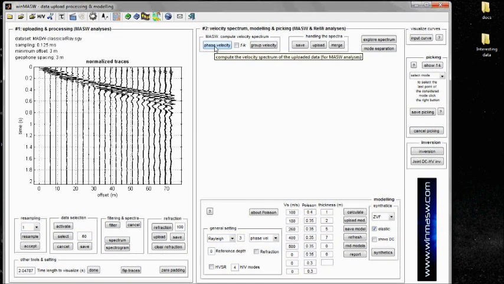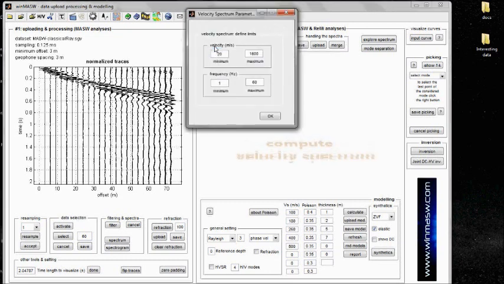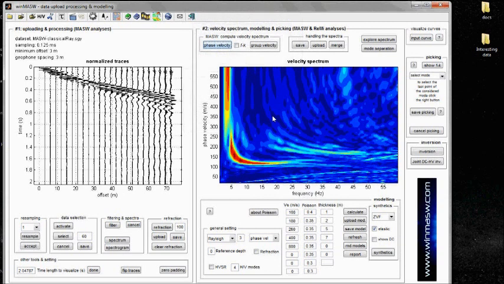The first thing you have to do is to calculate the velocity spectrum of this data set. So you should set minimum and maximum velocity and frequency range for this case, and in this case this is enough. And you can compute your velocity spectrum, which is here, where you can see several things. You can see the fundamental mode, which is the slowest one, and then branches of higher modes here, like that.